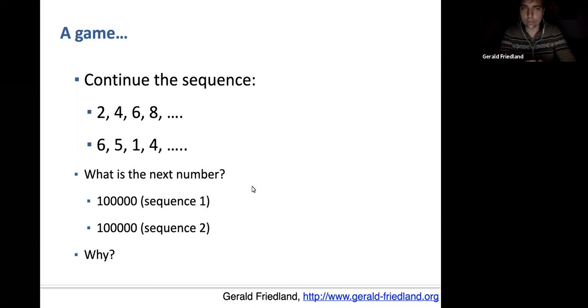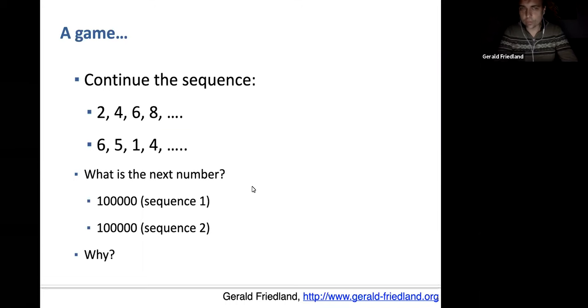And the interesting part though is not only that, when you do 2, 4, 6, 8, 10 and so on, what happens is that your brain infers a rule. The rule is +2 or all even numbers, right? When you can't infer a rule, the only thing you can do is memorize those numbers like 6, 5, 1, 4. You don't have a rule yet, but you can at least memorize the phone number, right? And when you memorize, you still have the data, but when you get the rule, you can do other stuff.